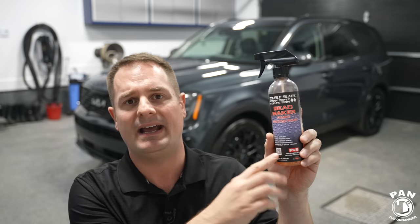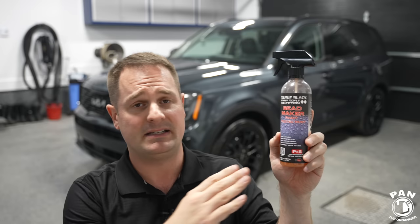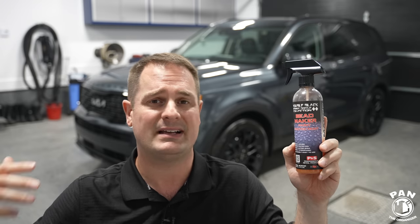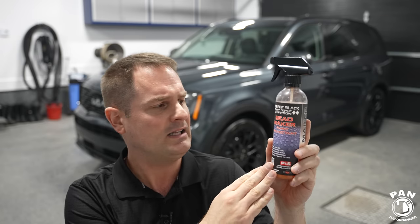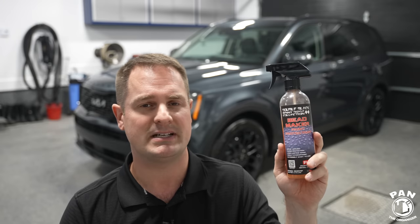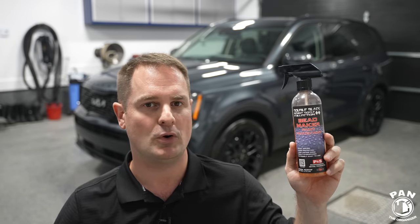We use this to enhance gloss and slickness, make the paint visually pop. And it can be used as a drying aid or on dry paint. And so you can use this on top of an existing wax, a paint sealant, or a ceramic coating, or a graphene coating, so it's very versatile. You can use this on exterior plastics, wheels, glass even. I even use it as an interior quick detail spray. Spray a little bit on a damp microfiber towel, you wipe your interior surfaces, and boom, there you go.